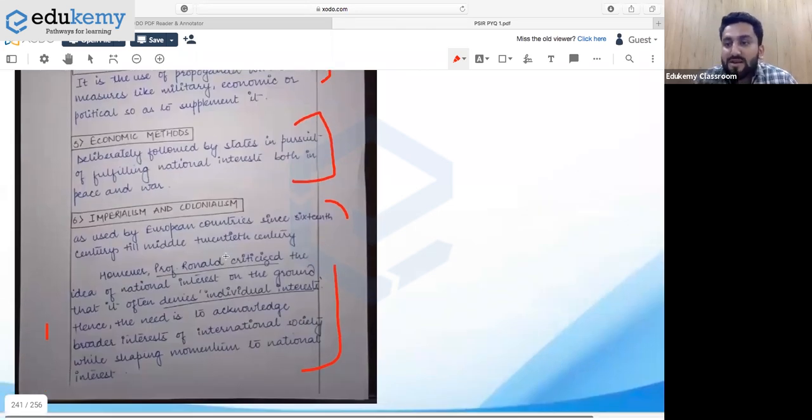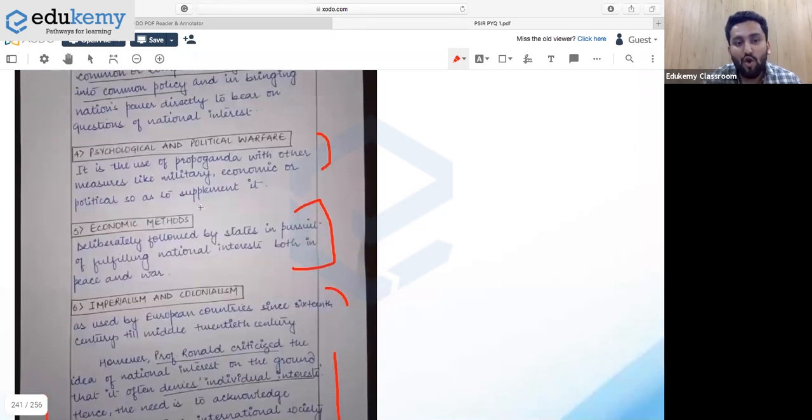We conduct our military exercises. For example, if you have gone through last day's newspaper, we saw a comment by the USSR about what is happening in Ukraine. In Ukraine, the USA and Ukraine are having a military exercise. So don't you think that is also psychological and political warfare?